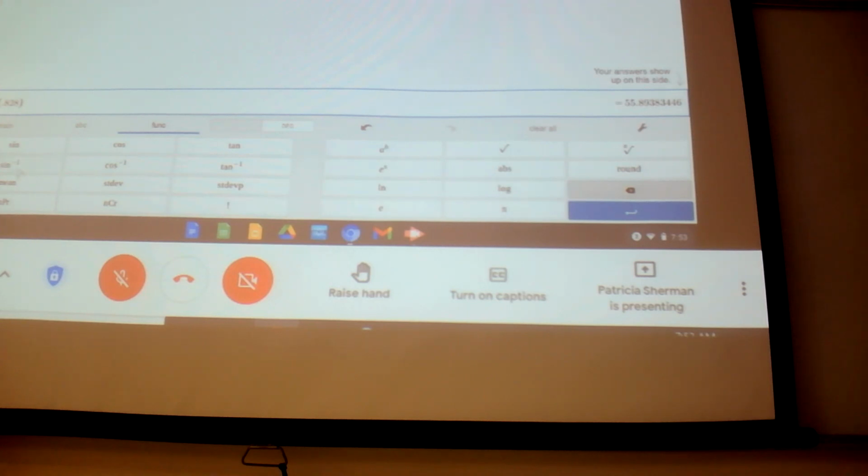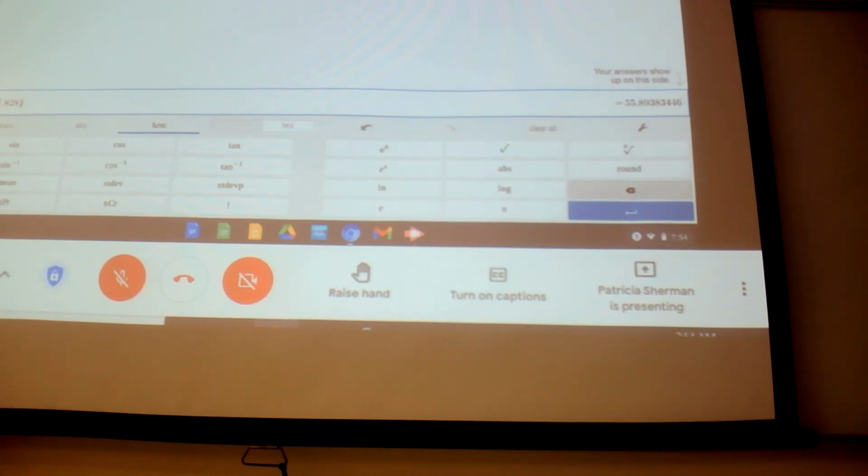We care about our good old trig functions, the good old three and then their inverses. I just wanted you to know that if you're stuck at home and you're like, oh crap, I don't have a scientific calculator, then that is there for you. It is your friend. It will do the work for you.